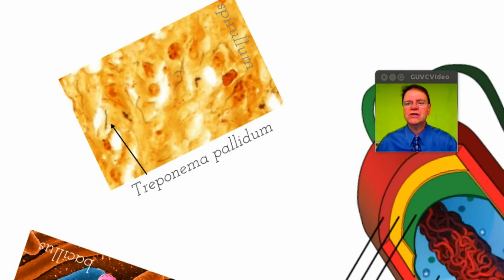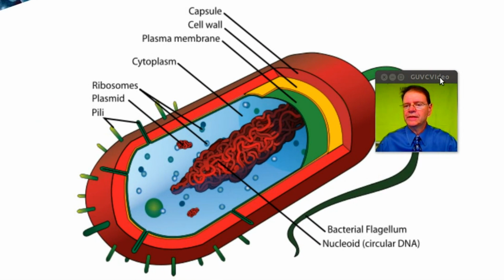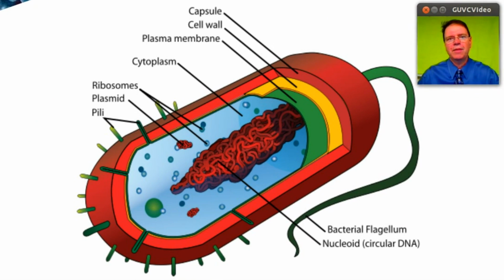Now, there is a generalized design that we see in bacteria, in prokaryotic cells. I'd like you to pause the program now and make a quick sketch in your notebook of the features that you see behind me of prokaryotic cells. Notice we have the DNA that is free-floating in the cytoplasm, which is the liquid insides of the cell. We have a variety of other things as well. Ribosomes, which are going to make proteins. Plasmid, which can carry genetic information.